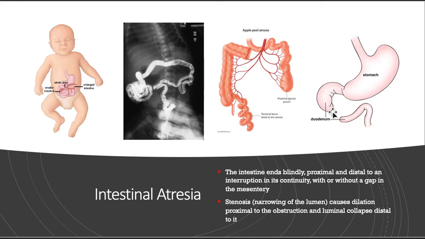When you have this, obviously, they need to fix it. They're going to have to do surgery to repair it, and they will reconnect the two portions of the intestine that didn't grow together. Now, symptoms: this baby is going to be colicky. They're going to have pain, they're going to be crying a lot, very fussy. They're not going to want to eat, and they're going to be vomiting.